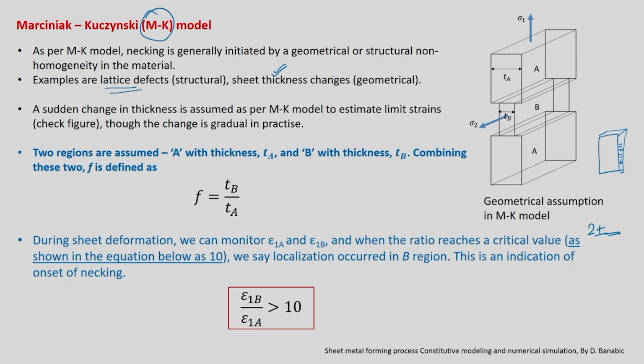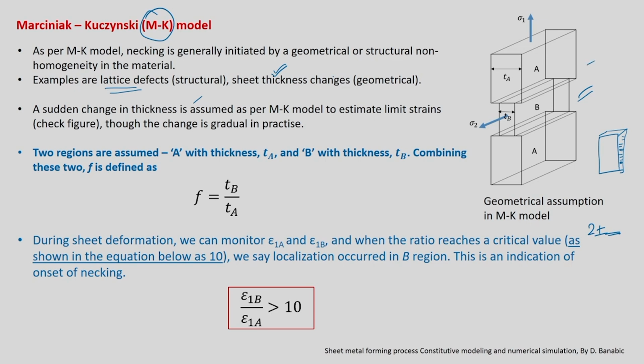Okay. So, as per this particular theory, we are going to assume a sudden change in thickness to estimate limit strains. This particular figure, we already introduced to you. However, we should know that such a change is not actually true in practice. It is going to be a gradual change in practice. That is why I have given you different values here. So, it is not going to be a sudden change, but this is the simplest choice we have.